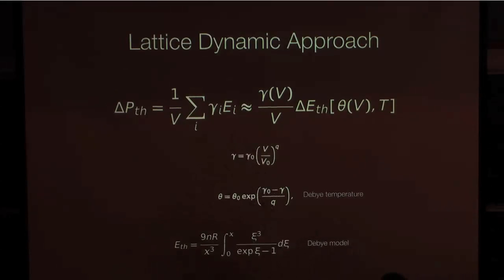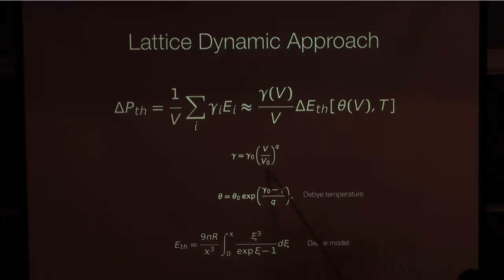So we make an assumption. Gamma is constant. It's not sensitive to the particular vibrational mode. So we take it out and we sum over the energy. And that energy function has some forms that are assumed based on some physical picture by Debye. And that leads you to calculate thermal pressure. The terms that I skip over, but the definition becomes important, is the Gruneisen parameter. The Gruneisen parameter, unfortunately, is a function of volume. So if you change the volume of the crystal, the Gruneisen parameter responds to that change.